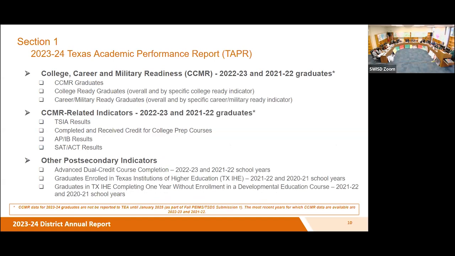And then that's broken out by all the different ways you can achieve a college, career, military readiness credit: through TSIA results, college prep results, AP/IB results, SAT, ACT results, or other post-secondary indicators such as dual credit, enrolling in an institute of higher education, and how many of our students completed 1 year without enrollment in a developmental education course in an institute of higher education. So all of that data is reported.